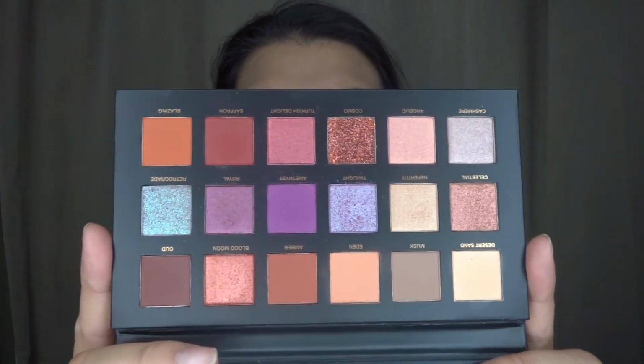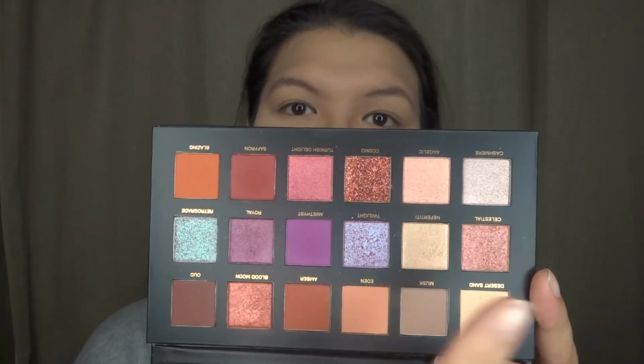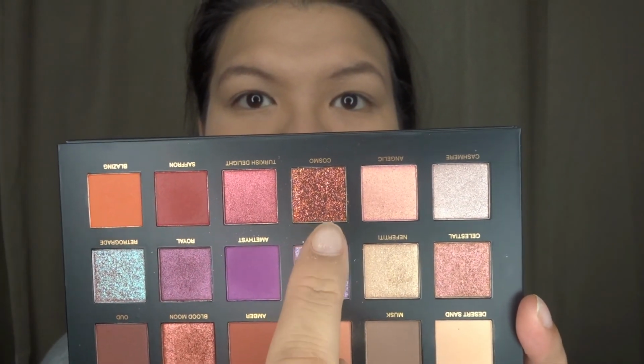I am using the Huda Beauty Desert Dusk palette, and I have used this twice, just to test out the makeup looks, and oh my gosh, it is so beautiful. So these are the colours that you have. Some are glittery, some are matte, and see this one, Cosmo, this one's pure glitter. You just use a bit of concealer and then dab it onto your eyelids.